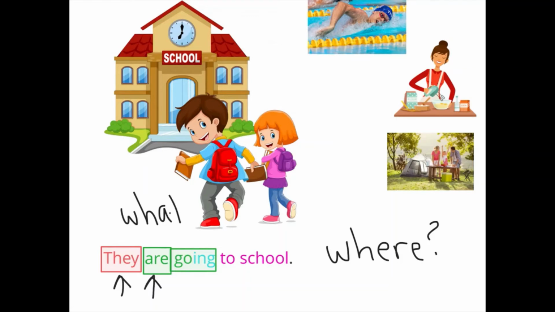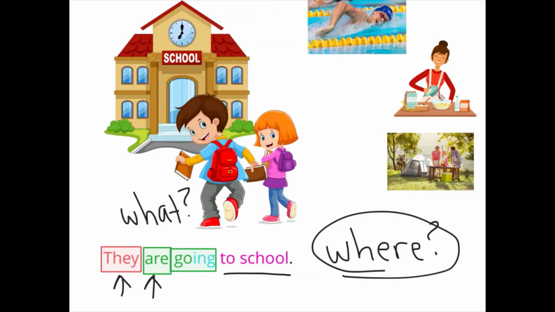This question is not a question of what. Our question is not they are going what, and that's why we do not use an object at the end. We would not say they are going school, because we are not asking what are they going, we are asking where are they going. To answer that question, we really need a prepositional phrase. So we have our preposition to, and then we have our object of the preposition. This is where we put school. This is why it's so important to use the word to in this sentence.